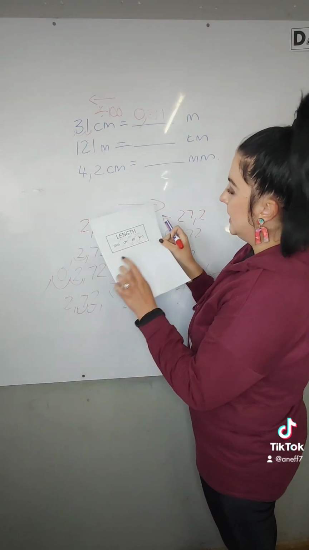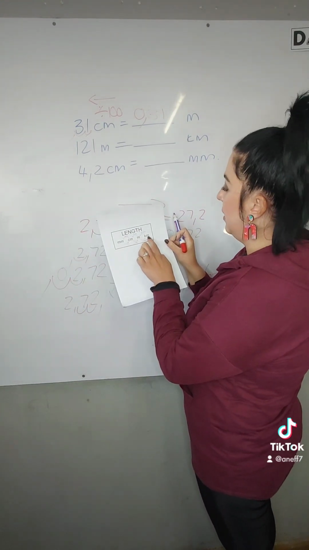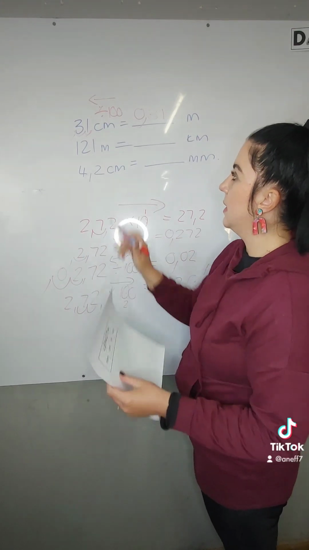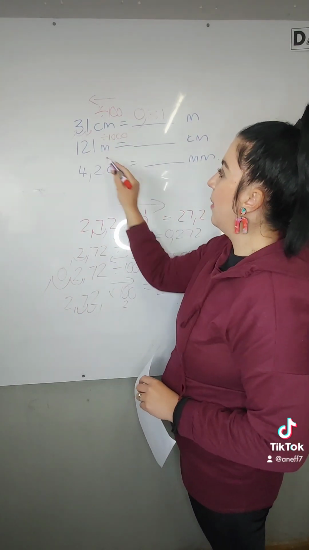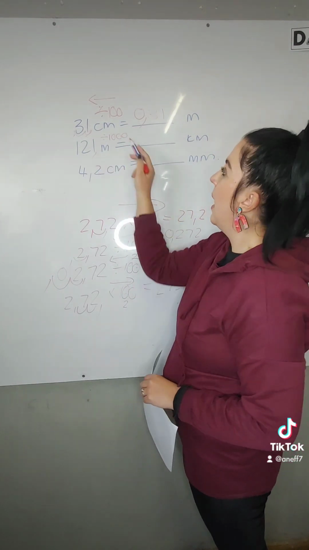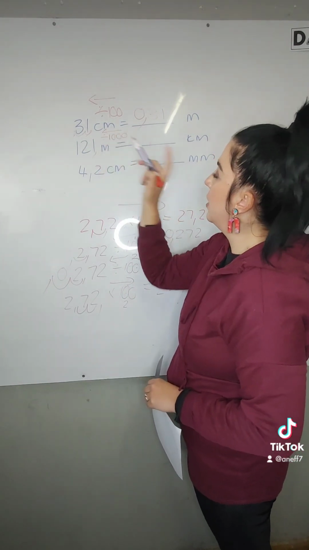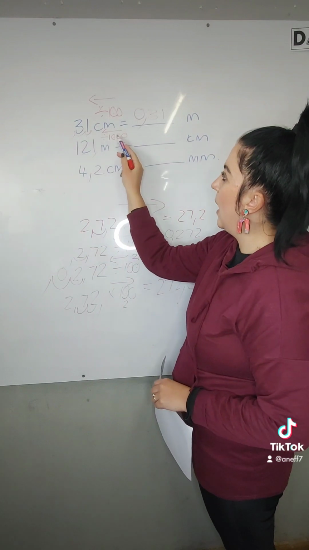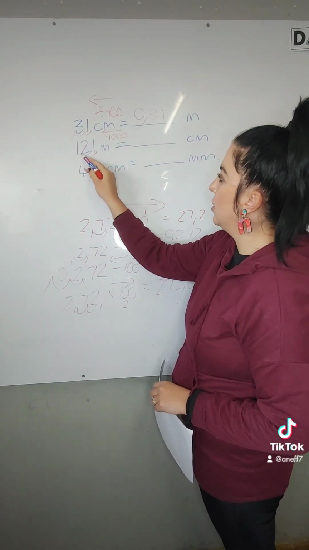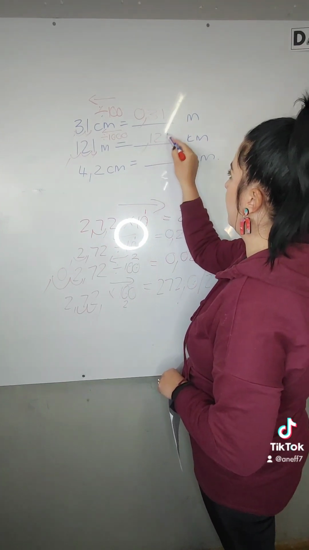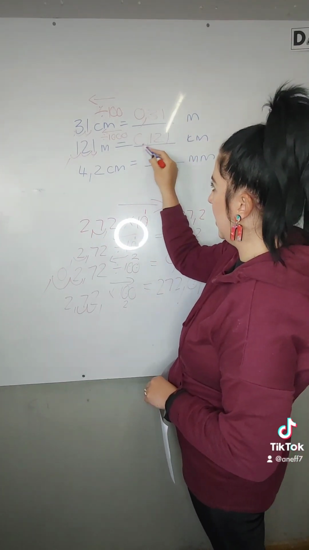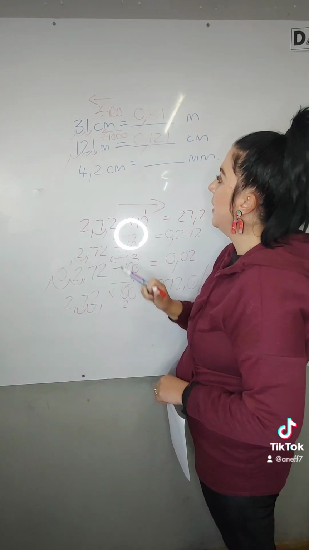That's my first one. Let's see, meter to kilometer. I'm going to divide by 1000. So I'm going to add the comma at the back of the 1. We're going to move the comma to the left hand side. 1, 2, 3. In front of the 1, there's going to be my comma, and I'm going to add a 0 in front. It has to be there.